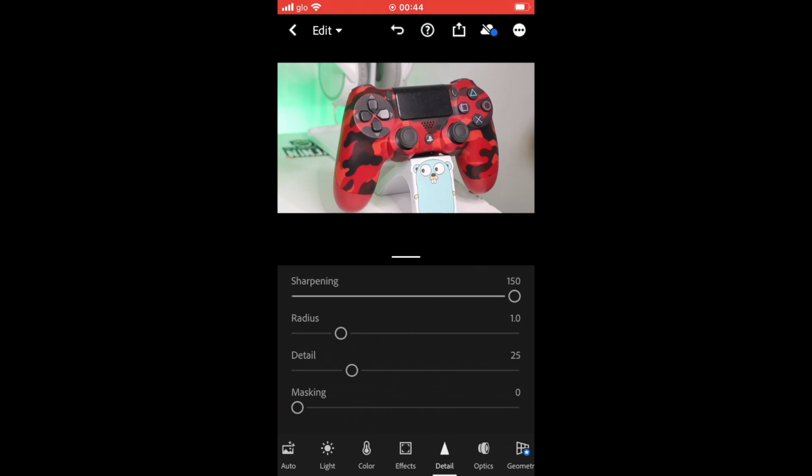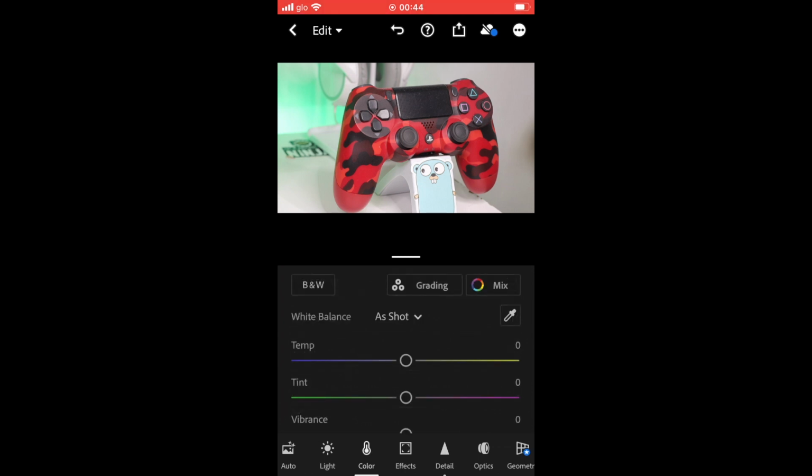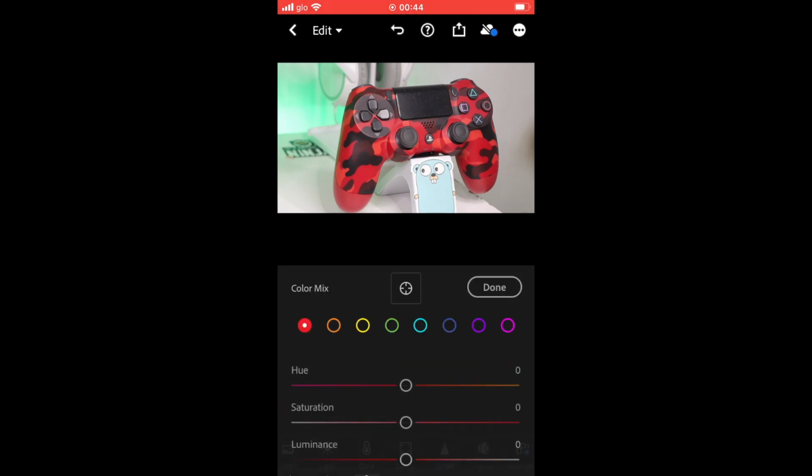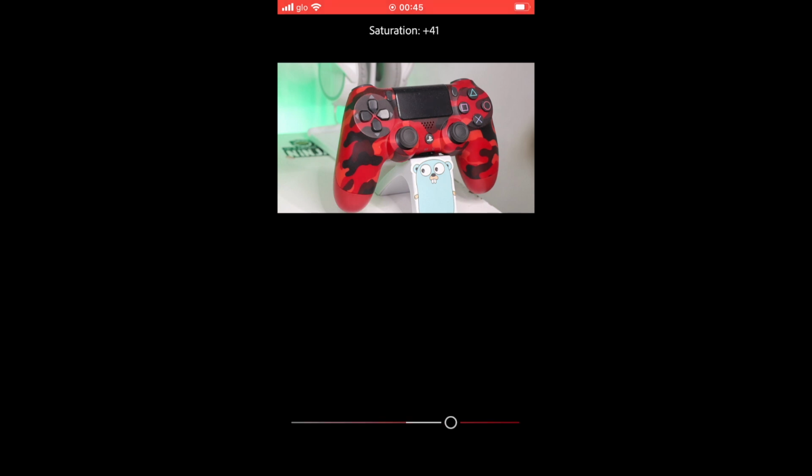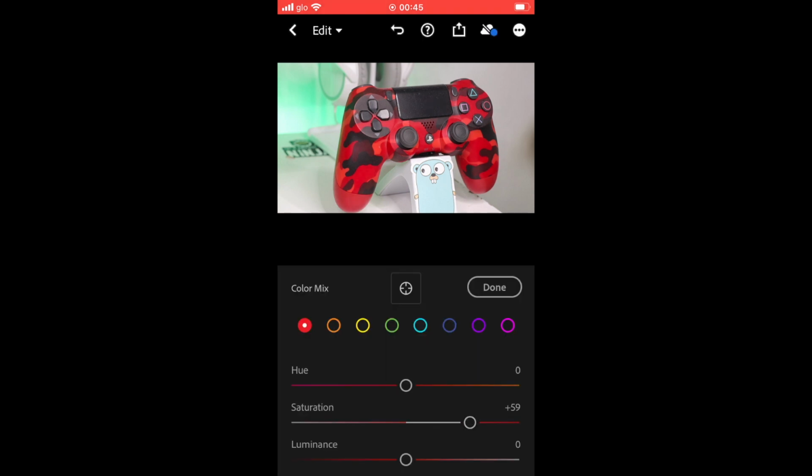The second thing we will need to do is go to color, go to mix up here, then select this red one because the controller's color is red, or any color you like to highlight, but we would like to highlight the controller's color, which is red. So let's just increase this saturation. As you can see, the controller only is getting more saturated.